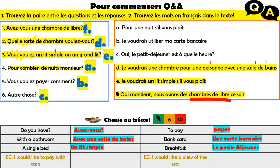And it's our extra challenge today. When you're doing the role play with me in your speaking exam, it'll be very simple question and answer. Some short answers is all you need, but you might want to drop a bit of flair in here. So let's alter and just change what we've got. I would like to pay with a card, with cash. Je voudrais payer avec l'argent. Argent is money. L'argent liquide is cash, like liquid money.